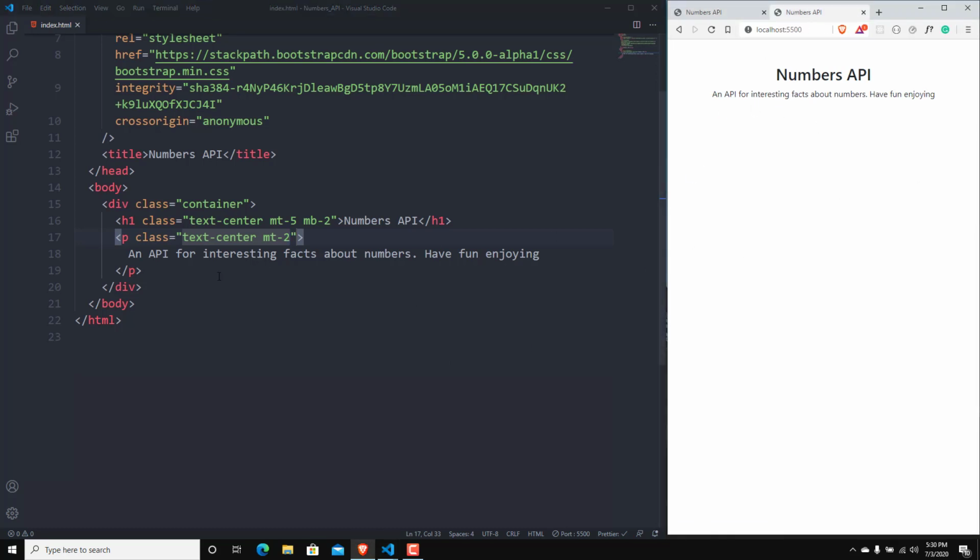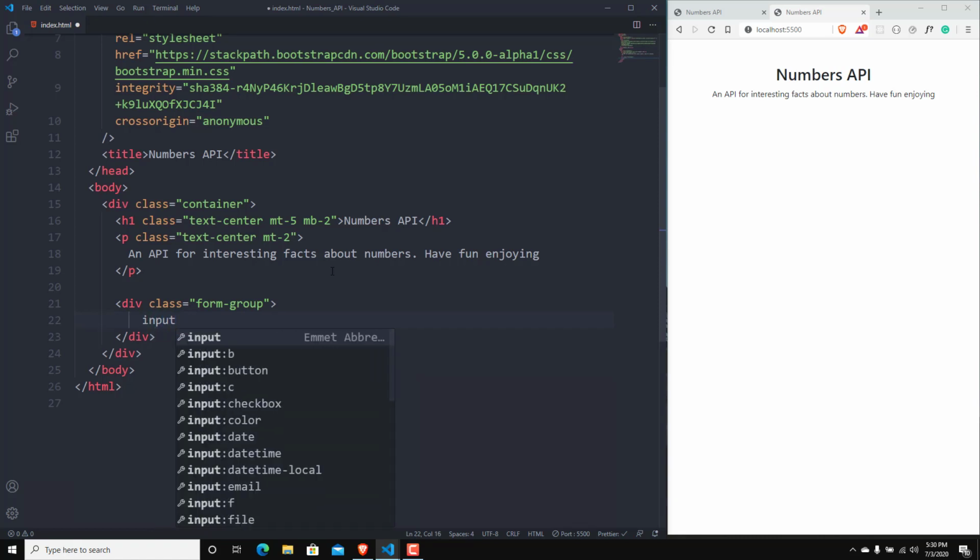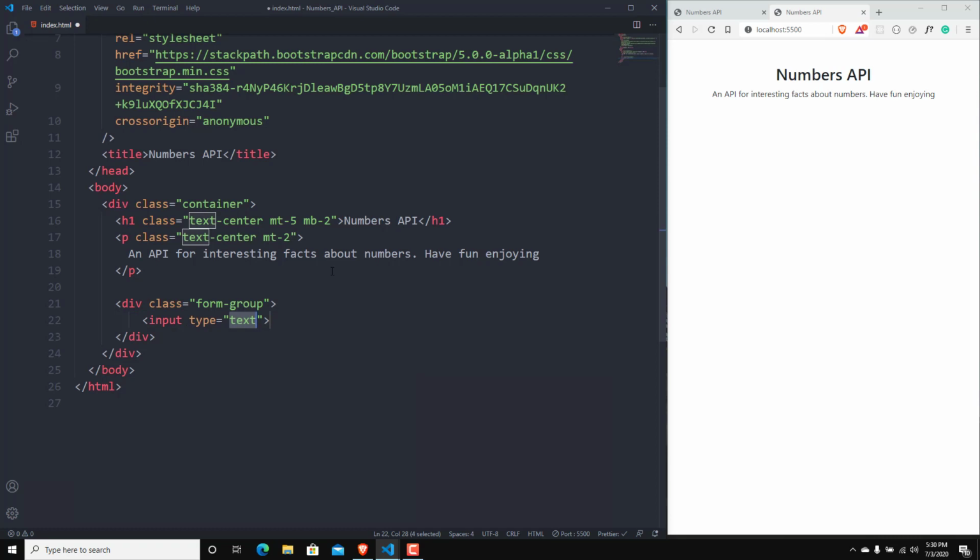Okay, and now what we want to do, we're going to create a div. We're going to come out of this div, because we should be inside this div, but we have to create a new div just for the form, which is our input. So we're going to create a div with a class of form-group, which is a Bootstrap class. Then we have an input here, and the input is going to have some classes, but we'll just say input. And now the type of this input is going to be number. You can also have text if you want. We can convert this in JavaScript, but for now we'll just have it as numbers.